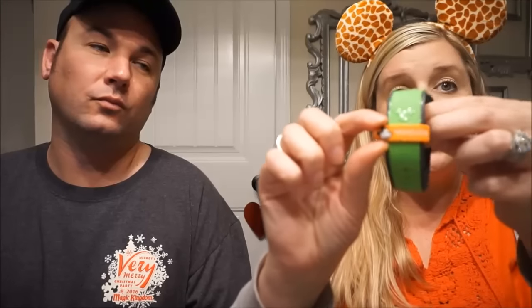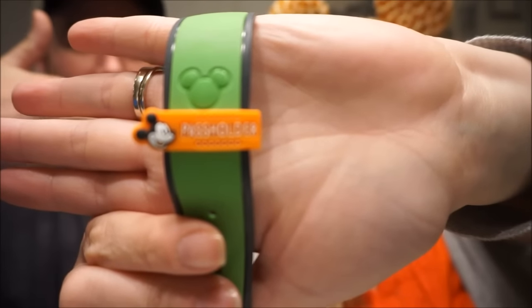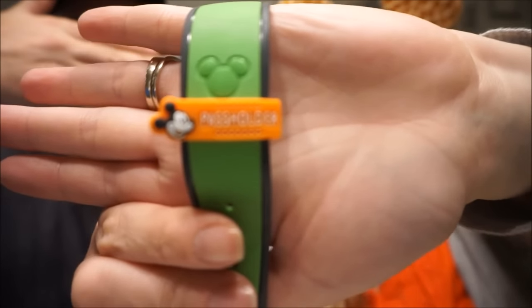So of course you get to pick out the color of your Magic Band like you always do, and then each year they bring out a new color of the pass holder little Magic Band bandage, or whatever you want to call it. So this is what they look like. Some people just put the one year on, some people put the last four or five years that they have. I've seen people who've had annual passes and they only put the current year one. I don't think it's weird either way, whether you want to put multiple colors of each year, or just the single year that you're in. It's just personal preference. I think having so many of them on there might be a little bit annoying, but I don't know. It's really cool. You get a little special feature for your Magic Band, which is like a little decoration.